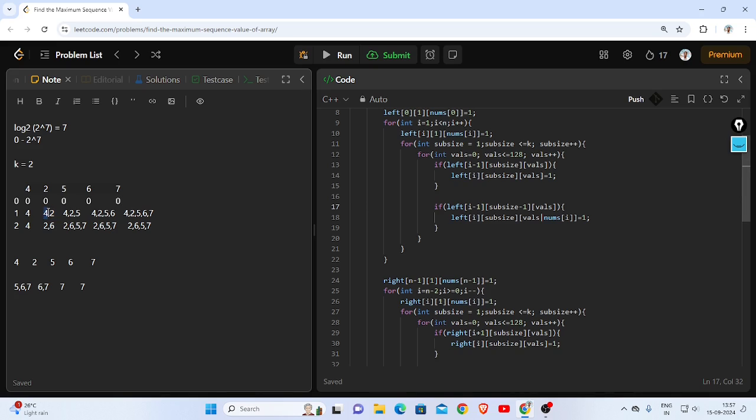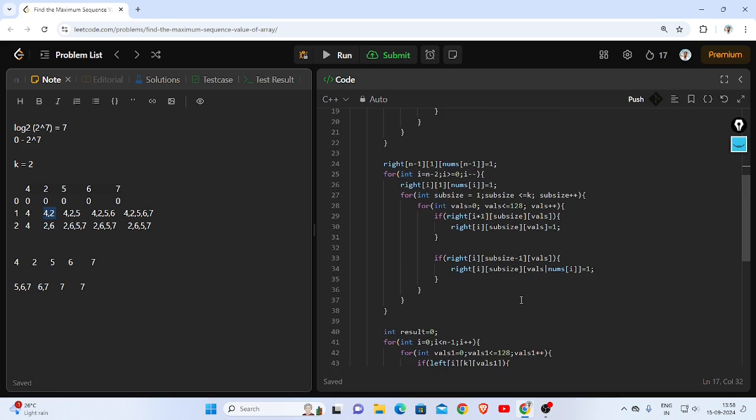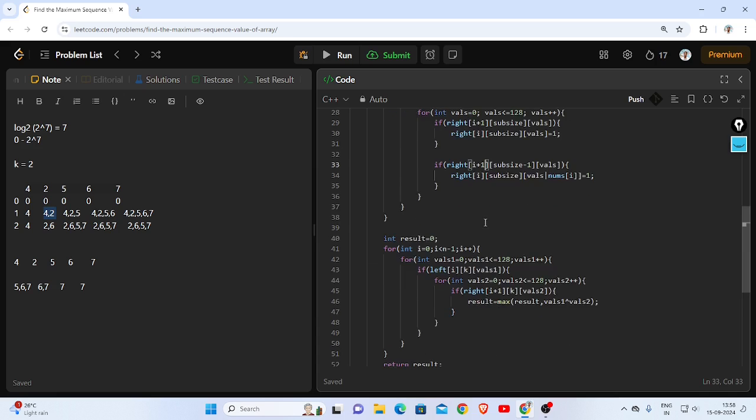So if 4 is there, then I'll do a 4 OR 5, because 4 will be here. Right now it is not. By the time this loop ends, it will be here. But that does not mean that I should skip it when I have to do it for the additional elements, right? So I will check it from here so that I will always have all the additional elements that I need. Similarly, for the right one, I do it for I plus 1. I'll have a check for I plus 1 instead of I, and that's it.